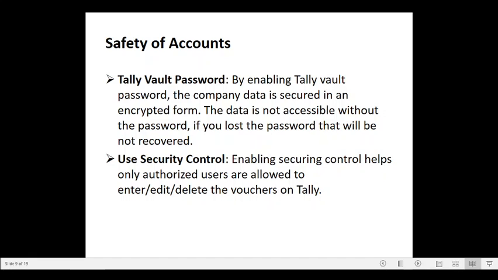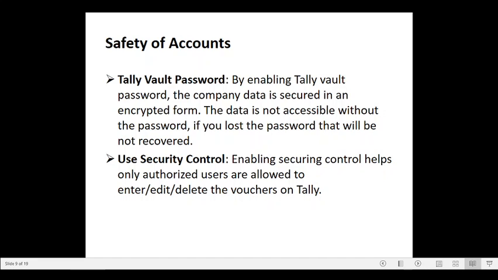If you lose a password, that will not be recovered at all. Now, the other way is to use the security control in order to have the safety of accounts. This is the next level of security where certain modules can be restricted from access to certain users.